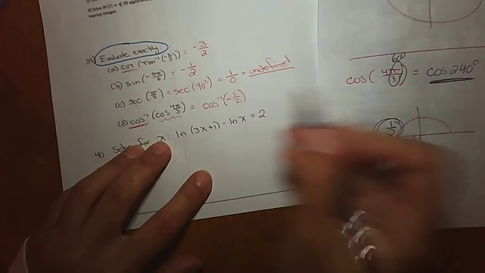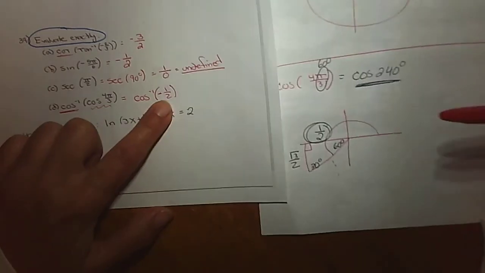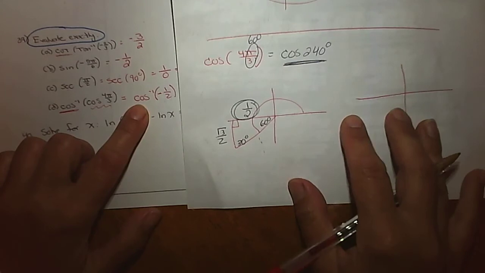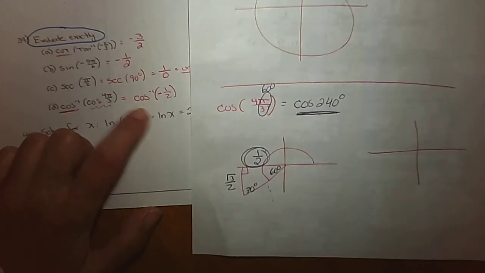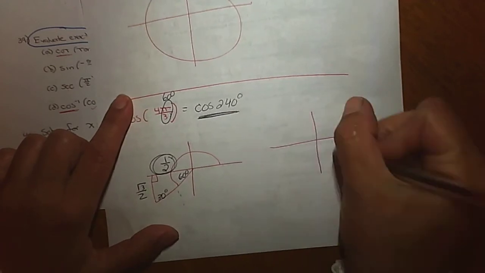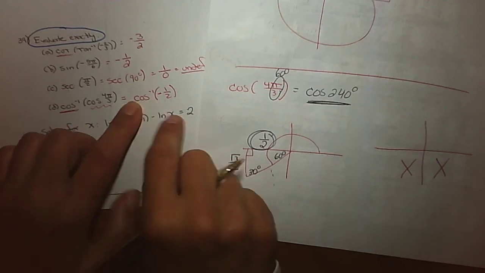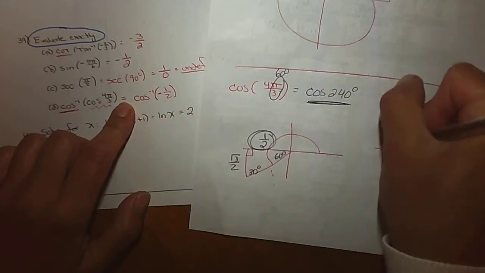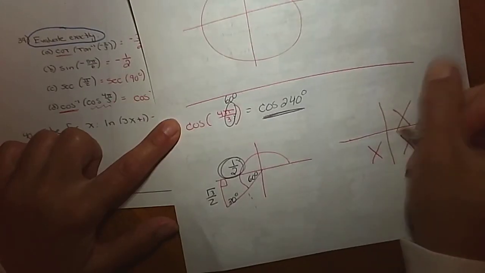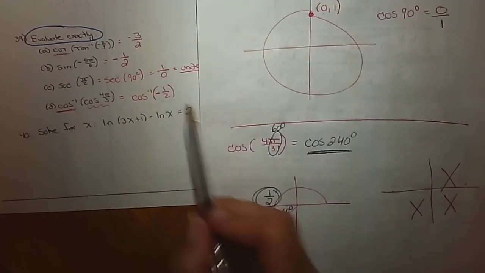Now I've got to keep going. Now I want inverse cos of negative 1/2. What are the special restrictions on inverse cos? Inverse cos is 0 to 180, so this is out and this is out. You should have these on your formula sheet. Inverse cos can only be 0 to 180. The fact that it's negative means that's out.